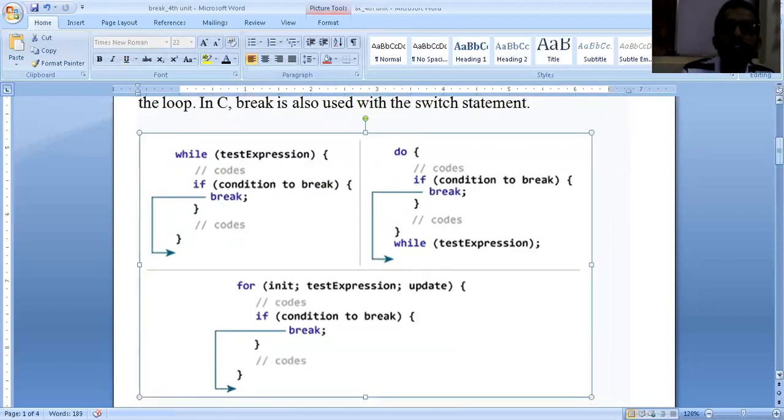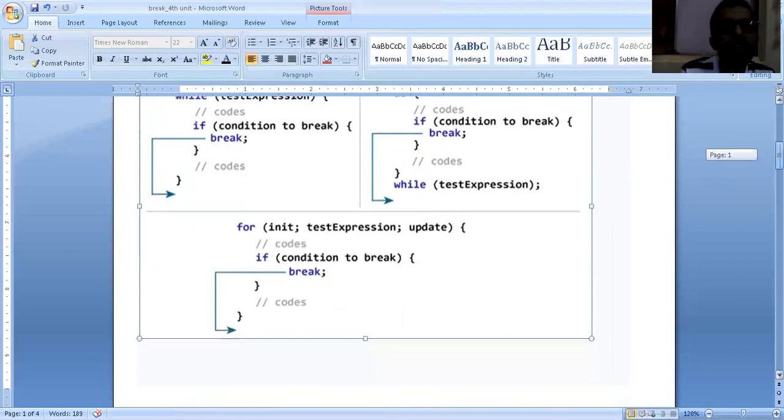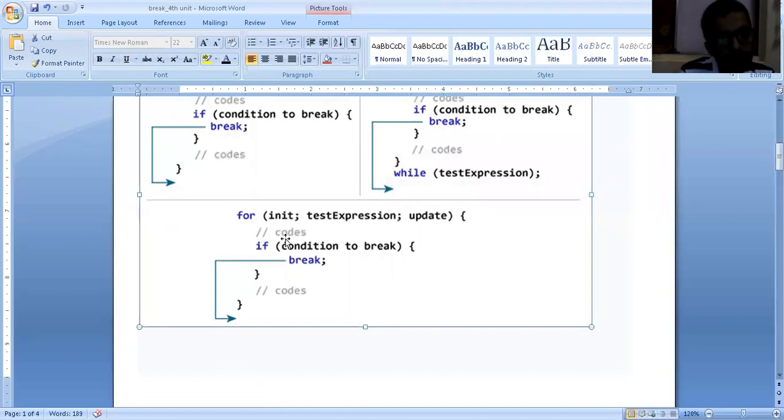Then in the do while loop, if there is a condition to break, we use an if statement and can also use break. Then in the for statement, inside there is an if, and again we can use the break statement. So that is all about the theoretical concepts related to the break statement.